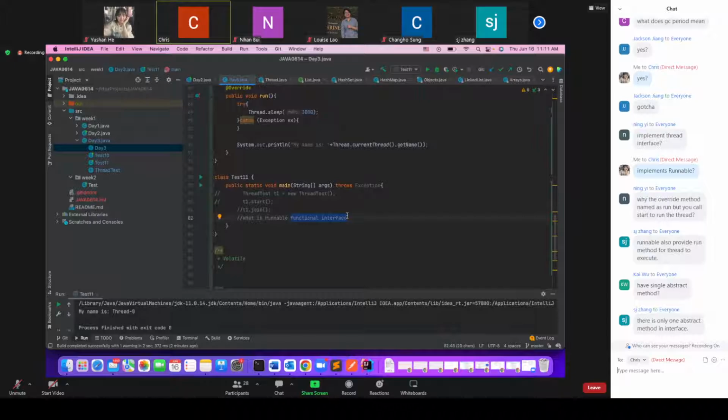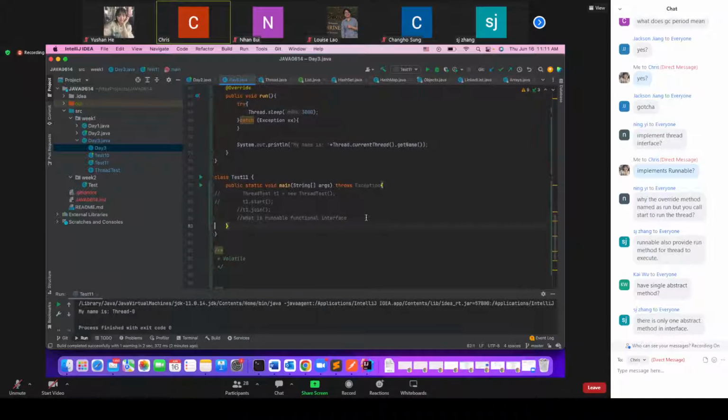Only a single abstract method in the interface. So if one interface only contains one abstract method, it will be a functional interface. But a functional interface can have other default methods or private methods, as long as it only contains one abstract method, then it's fine. It's a functional interface. And so runnable is one of the functional interfaces, containing one abstract method.